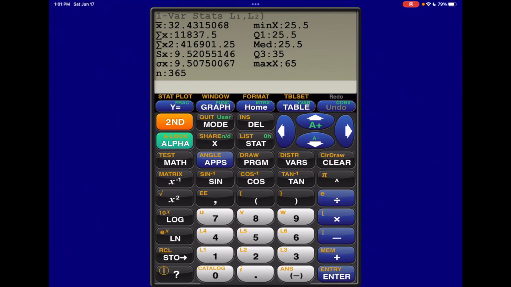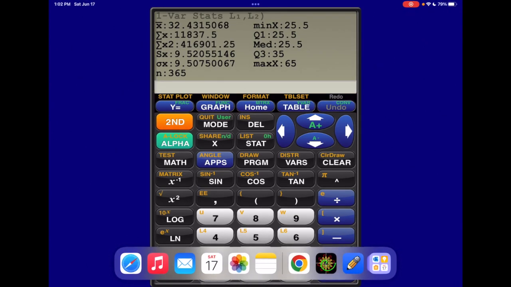Could be that you had a typo, but go look for it and find it. All right, so this is population data. So even though they call the mean x bar, if we know it's population data, we have to rename it as mu. So our mu is 32.43, sticking with the 3 because the digit after it is a 1. And then they give both a sample and population standard deviation, but we know this is population data, so we'll use sigma 9.5075 followed by a 0, so we'll stick with the 5.